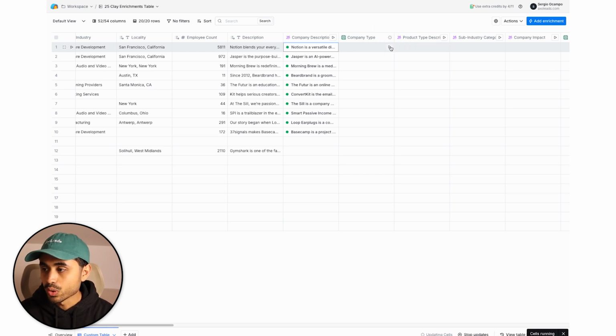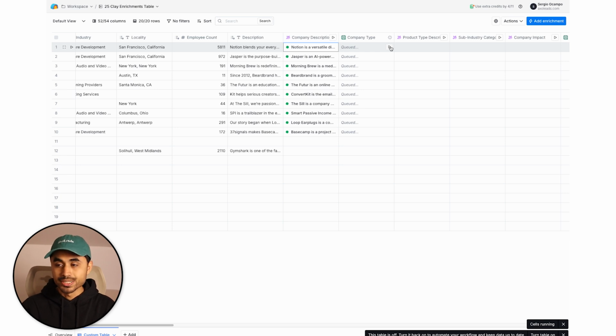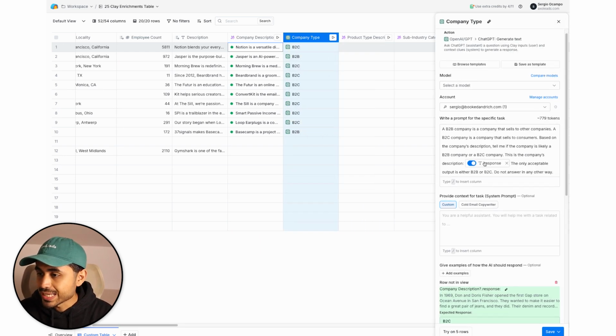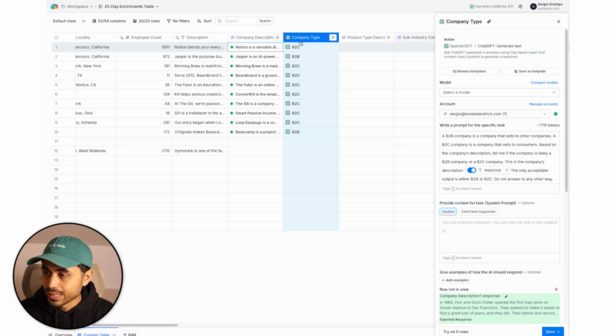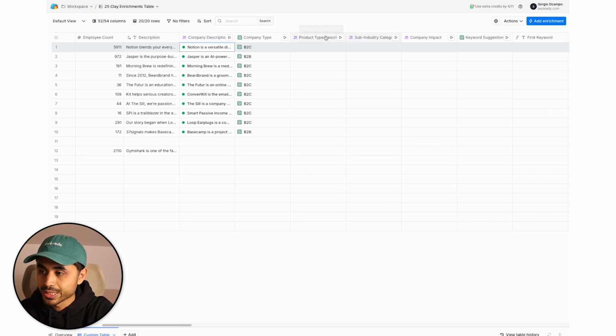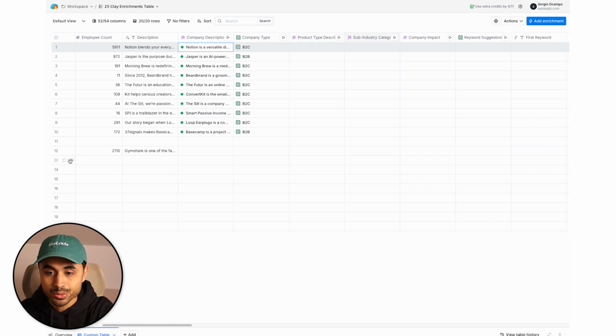So for example, if you only want to reach out to B2B companies or B2C companies, or your outreach would be different depending on what kind of company it is, then you can actually use something like this enrichment here, which basically just asks ChatGPT, which is an API integration that you can add into Clay, to analyze the company description to just let you know if it's B2B or B2C. So that's why it's important to start with a description, because you can do a whole lot more enrichments from that information. Okay, so now we have B2B and B2C, just categorized by what type of company it is, if that's something that matters to you. So that's something that's really good.